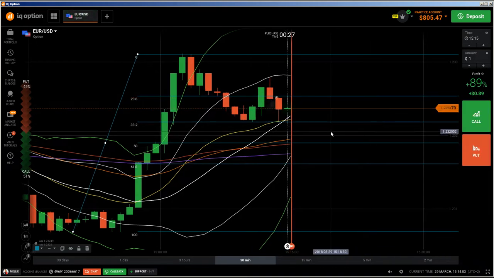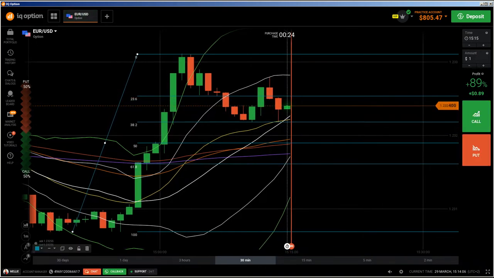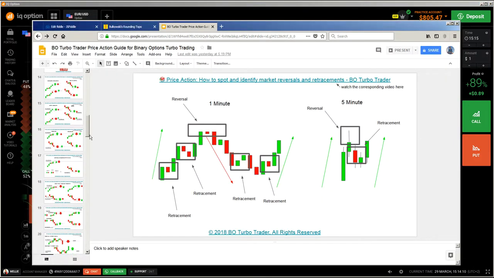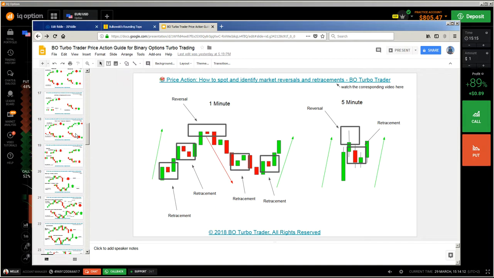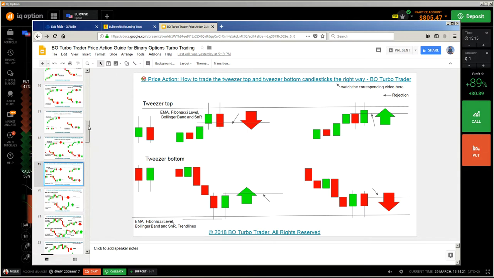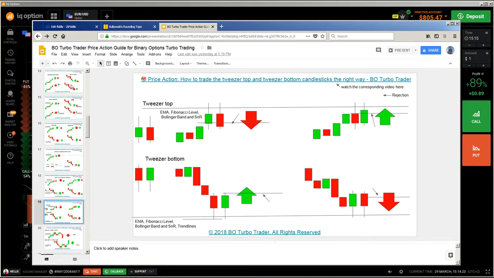Okay, so let me see. I will show you this again here, so you understand those few trades better. So first of all, we had here the inverted bearish hammer. Where is it? Let me see where it is. I cannot see it here. It was one of the first ones here. This one.